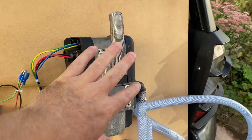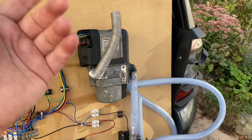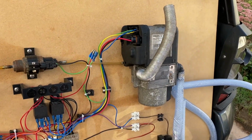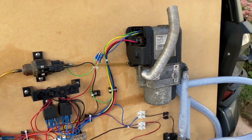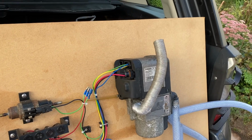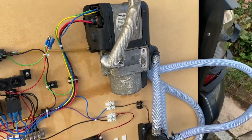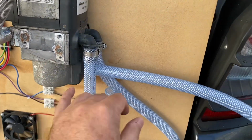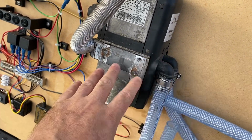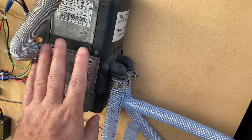When these things start up, they do create quite a lot of smoke. Quite a lot of white smoke comes out as it's got a glow plug inside, so it's trying to heat that diesel. When you heat the diesel, you get a load of smoke, and then it suddenly takes off. It starts to fire and actually burn the diesel, and then the smoke clears. You get clear vapor coming out, exhaust fumes coming out, and the whole thing starts to get very hot very quickly. I actually ran it with these pipes here just pointing upwards with water in there. It had water in there, and it boiled that water within 5 seconds. Okay, so it heats up very quick.